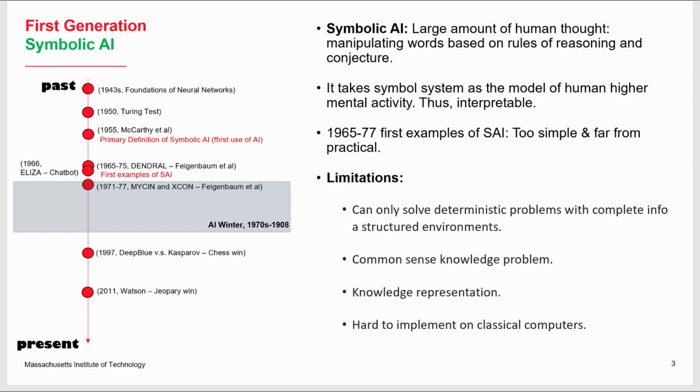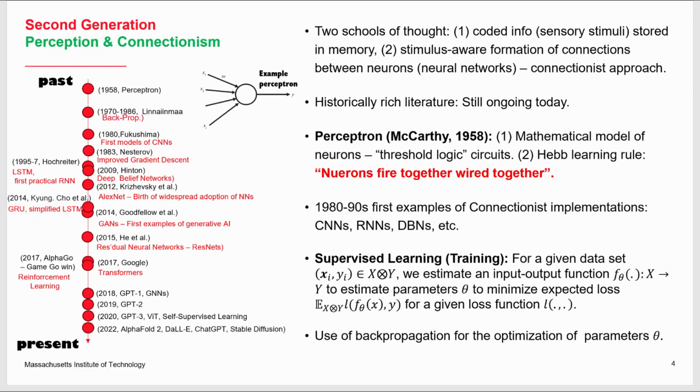Here I've also provided several examples on the left that I can find in the literature relevant to symbolic AI and its development, including the AI winter, which happened between the 70s and 1980s. And it's also mostly due to the absence of computational tools to deal with sensory information.